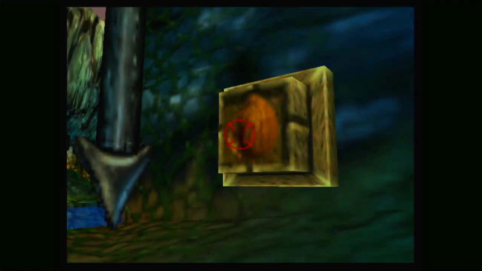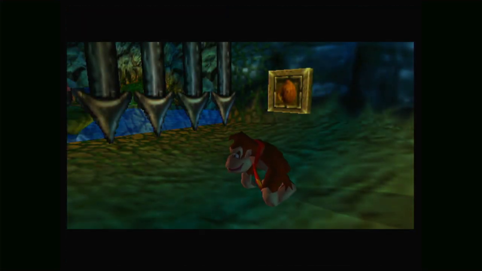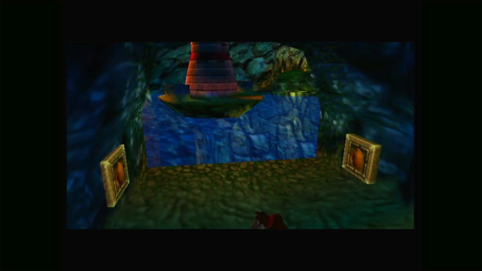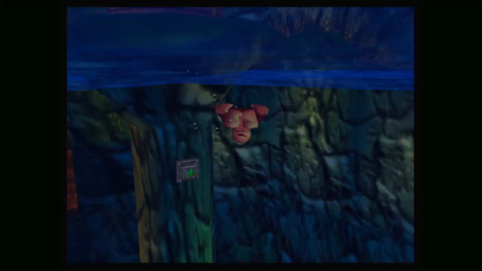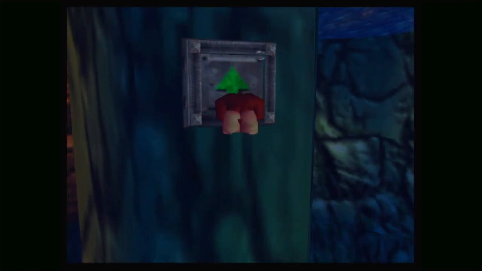Ah, but this one's got the lighthouse, which is really cool. I really like the look of the lighthouse in this level. Welcome to the dark side, I guess. That's how I know it, at least. We need to press that switch over here by swinging into it, so let's do that.